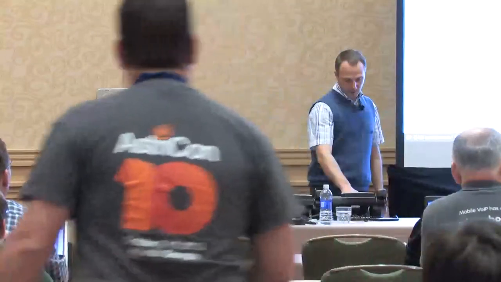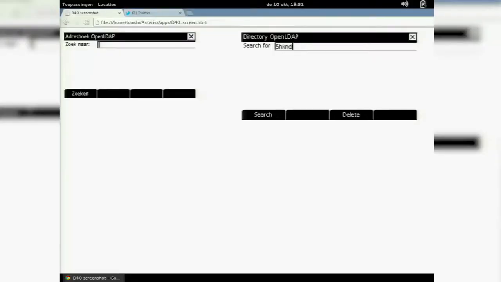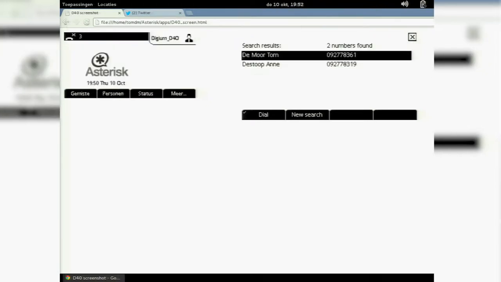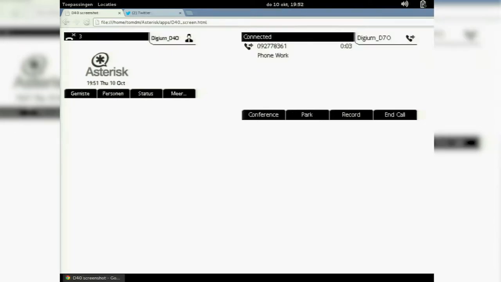I just type some input. As you see, it's only with a keypad. I will search for myself. I only have to put in a few letters. These buttons are called soft buttons, and I need them to do a search. It shows me how many numbers are found, and I have a list on which I can go on and do a new search or dial. If I dial, we're off gambling and getting drunk. That was yesterday evening.